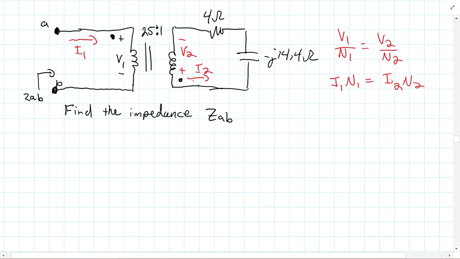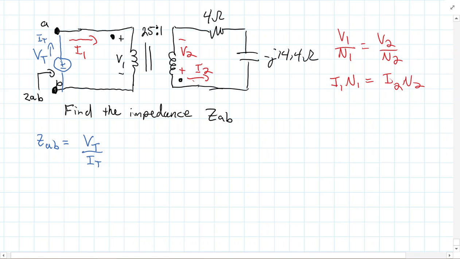Now we need to find the impedance. And you might say, I have no idea where to start. Well, this is where we have to go back to circuits 1. And remember, think of it as that you're saying finding the impedance here. You're trying to find the Thevenin impedance. But the idea here is there's no voltage source. So what you can do here is simply apply a test voltage source. And then ZAB would be the test voltage source divided by the current that's coming out of this.